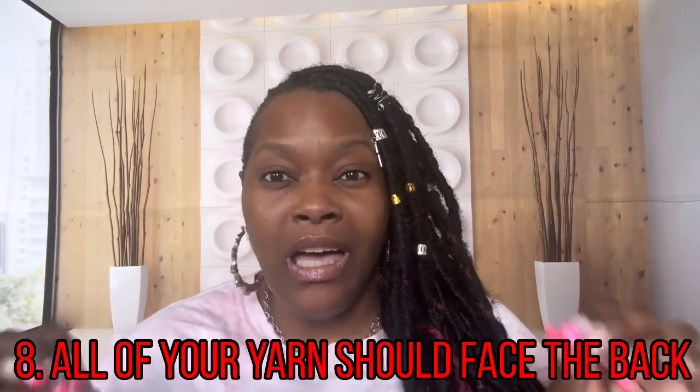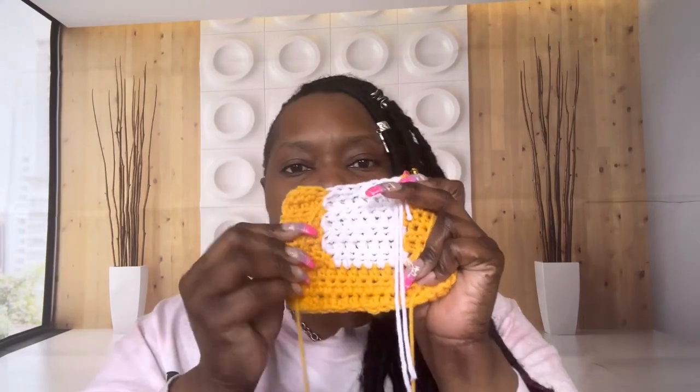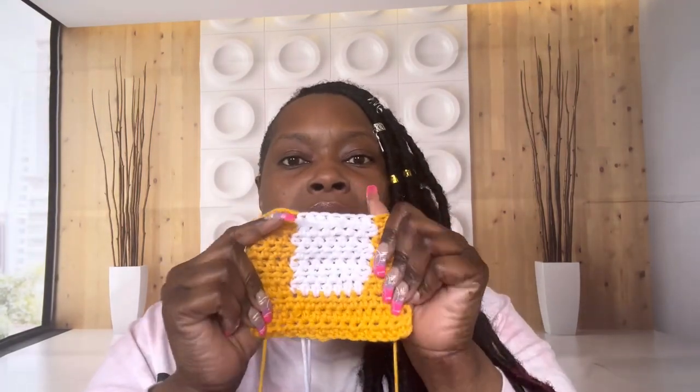All of your yarn should line up to the back. I do have a video down below that you could check out, and it shows you exactly how I line up all my yarn to the back. But lining up your yarn to the back creates this. It looks like this. So all of the yarn is facing the back, and then the front will be nice and clear and clean, because the front is where we need to make sure that the image looks good. If you tend to have your yarn facing the front, it's going to distort your image. So just be careful with that and make sure that all of your yarn is facing the back.